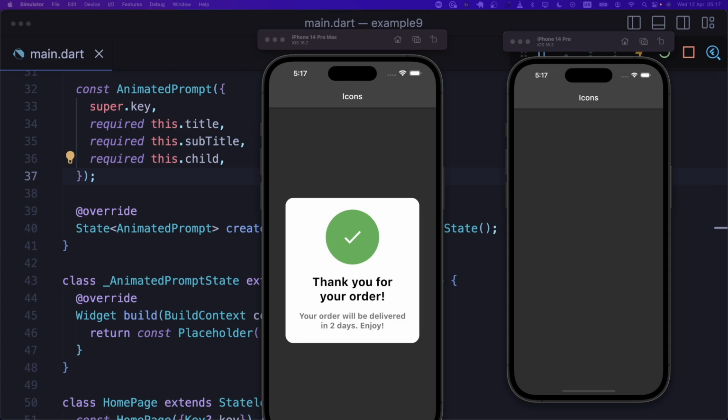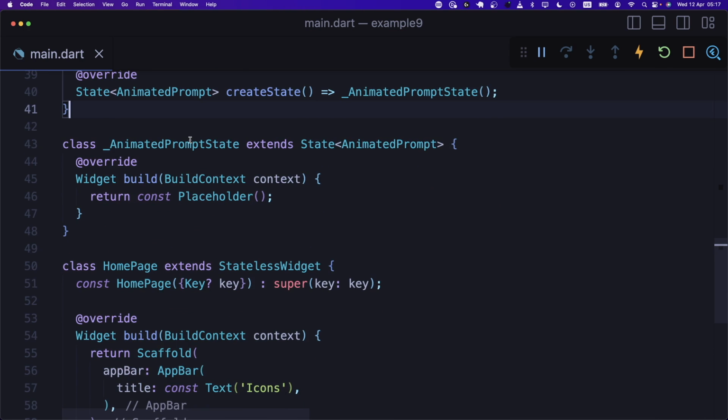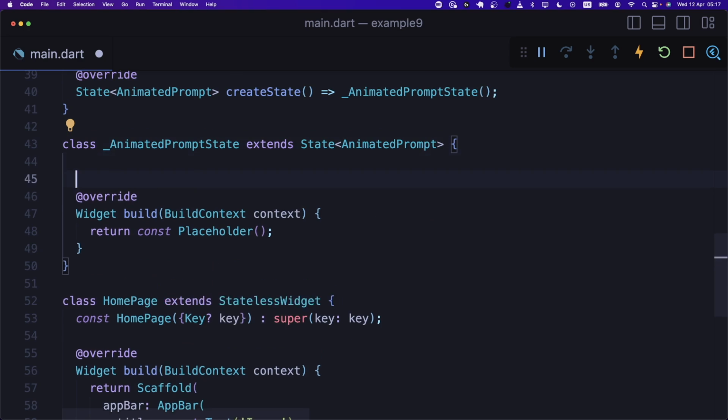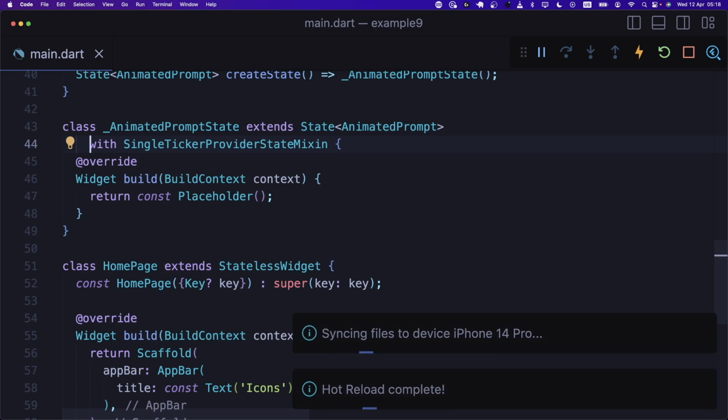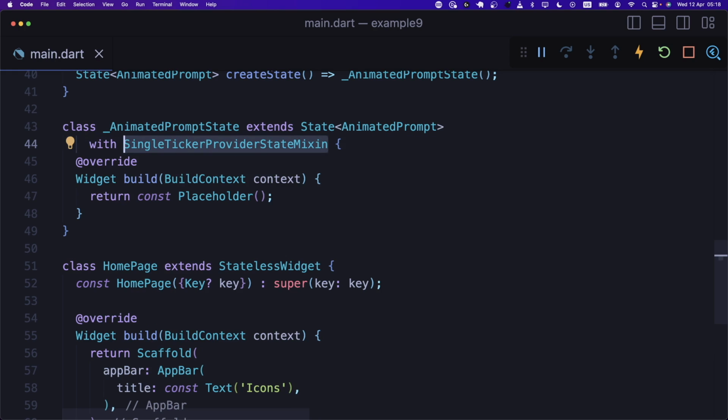So we have one controller, and all the animations are hooked into that. So let's go into our state object and start creating these things. Since we have 3 animations, we cannot use, actually, wait a minute, we have one controller. So we could use a single ticker provider mixin. So let's say with SingleTickerProviderStateMixin. And I've already explained this in the previous videos. If you don't know what this does and are wondering why I'm not explaining it, please watch the previous videos.